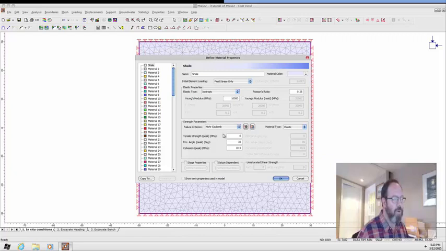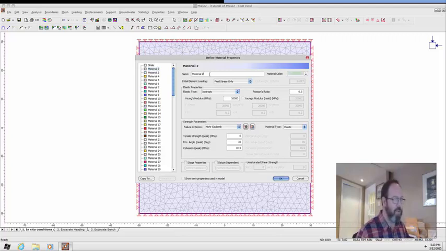We have a Mohr-Coulomb model selected with some default strength parameters to define the Mohr-Coulomb failure envelope. But we're just going to leave it as an elastic material, so really none of these strength parameters or strength criteria comes into effect anyway. So we can just leave it as is.